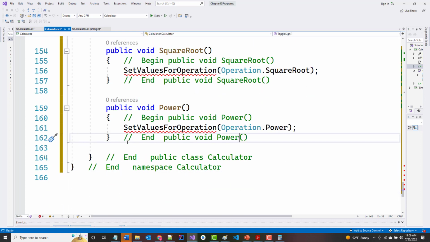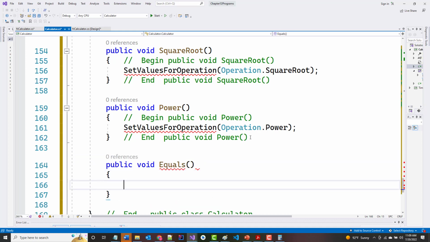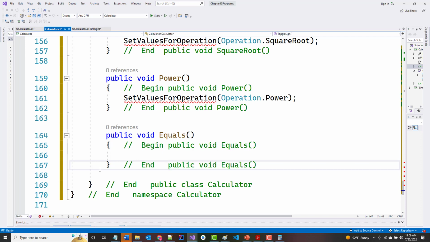So let's do the equals next. As always, we'll put in our comments. All right. So this will happen when we click the equal button.